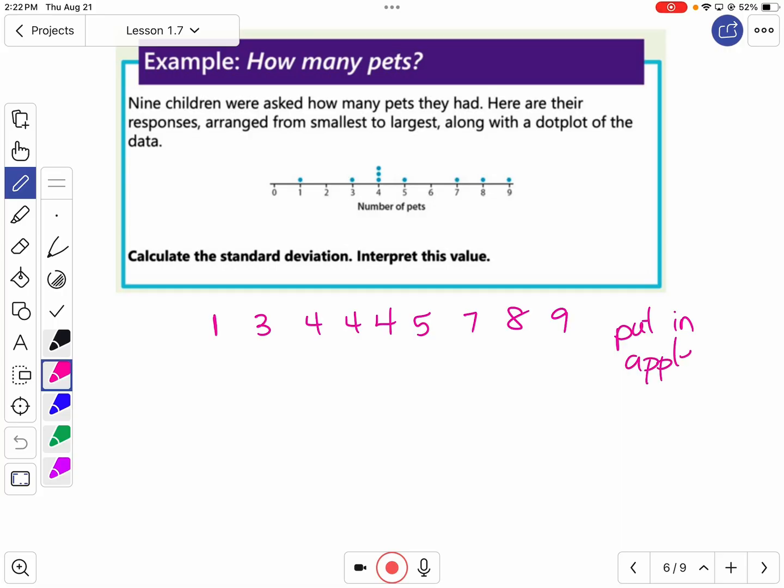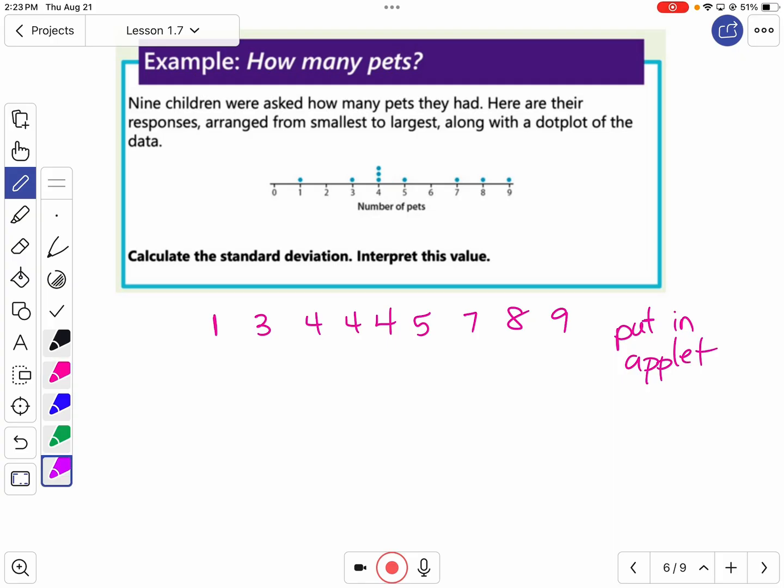So don't be surprised if they give you your data in a dot plot or they give it to you in a stem plot and you have to put it in, okay? So they're going to ask you to put your data in lots of different ways, all right? I'm going to trust that you can put it in and look at the table for the SD, okay? And then we could interpret. So just a reminder that that's where we would put it, okay?